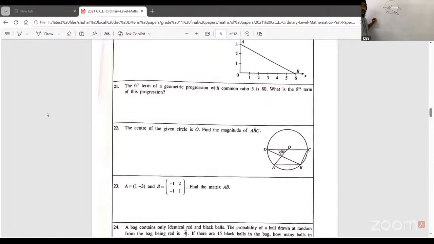This one is 50 degrees. Right? So this one is 50 degrees. And they have asked the value of ABC. ABC means which one? ABC means this angle. They have asked the value of this angle. All right. Now observe here. The center of the circle is O, and they have given that. Right. Okay, fine.